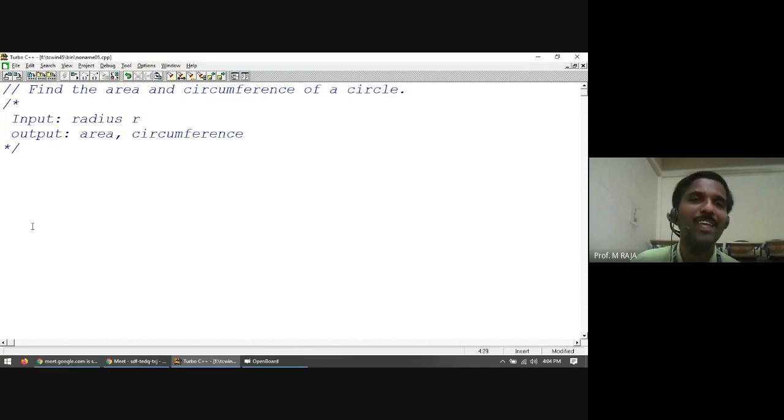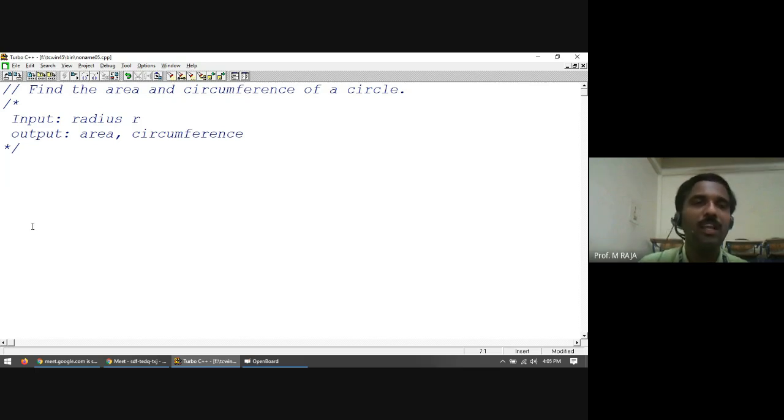So you know, area is equal to pi r square and circumference is equal to 2 pi r, where pi is a floating point constant 22/7, that you need to write as 3.14159 or 22.0 by 7.0. So having these well-defined instructions with proper input and output variables, we can write the program.